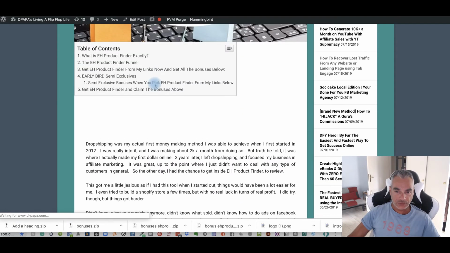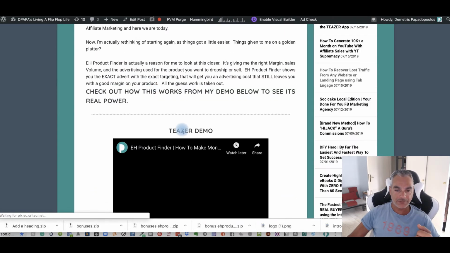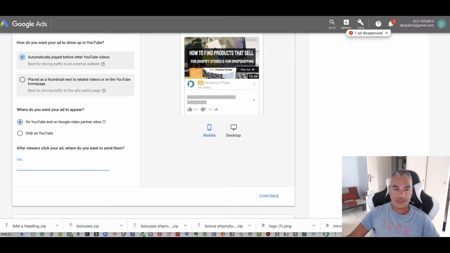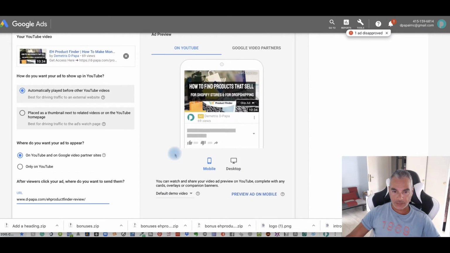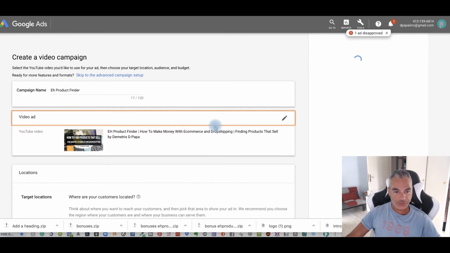So this is the page where I created my, and I have a mistake right here. I need to change that. So I'm going to grab the link of my post and I'm going to add it there. All right, this is what it's going to be looking like a little bit. I'm not done yet. I'm going to continue.